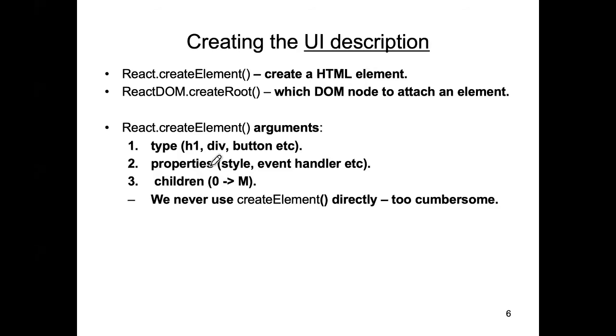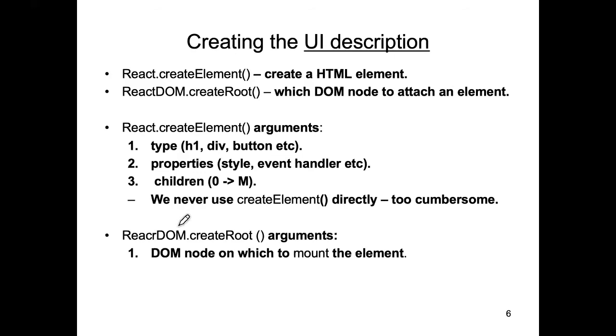Here's the thing, though. React.createElement is being used all over the place by the React runtime environment, but we never actually have to invoke it directly ourselves. And if we did, then believe me, the React framework would never have caught on and be as popular as it is. But it is there in the background all the time. And that's why I think it's important to make you aware of what's really happening down at the ground level, even though we will be programming at a much higher level. The other method then, ReactDOM.createRoot, is much more straightforward. You just give it one argument, and the argument that you give it is a reference to an existing DOM node.